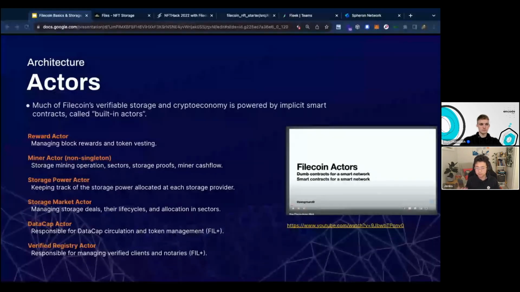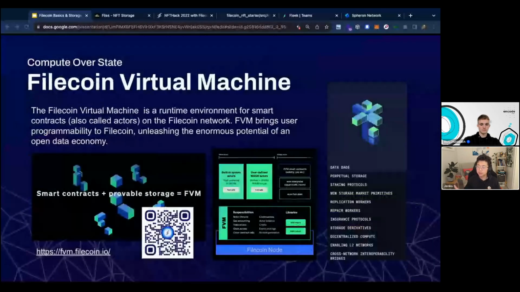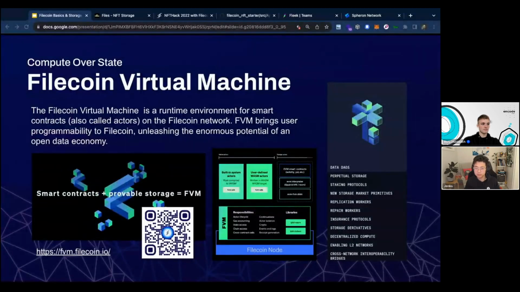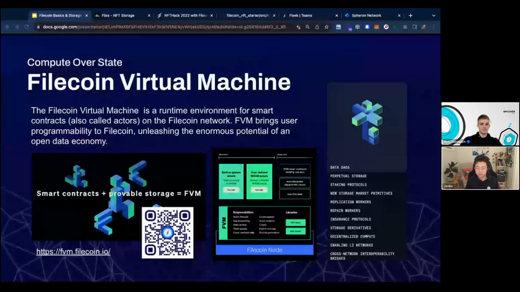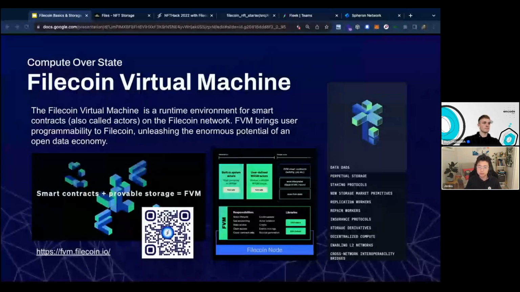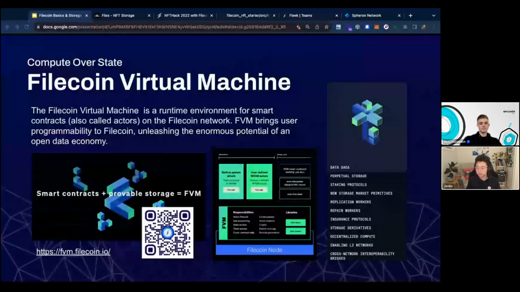After the adoption of the Filecoin virtual machine, and the first runtime they have made available, the EVM runtime, it has become drastically cheaper and also quicker for developers to implement new logic. That's the benefit of the Filecoin virtual machine. You can build data DAOs on top of it. You can build perpetual storage, which is what Lighthouse has done. And you can also build DeFi protocols on top of it. For example, liquid staking protocols have been successfully done on Filecoin.